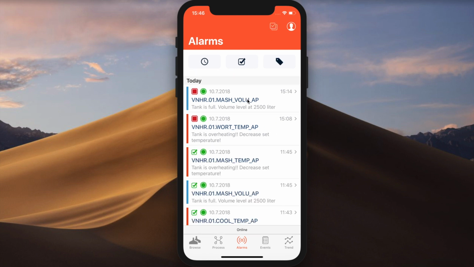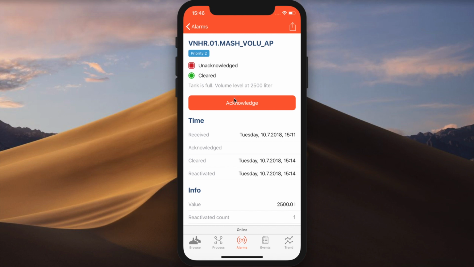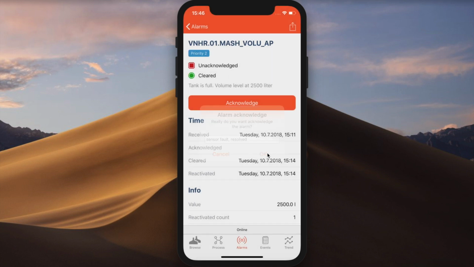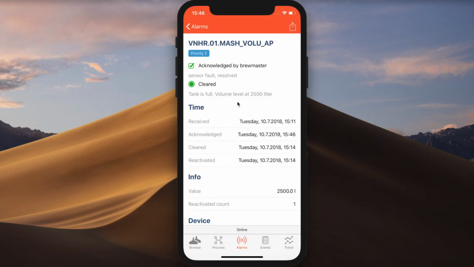So I will just go back to my detail screen and I will acknowledge it from here just to show you one last thing, sensor fault, and this is resolved now. So I will now hit the OK button, and you could see that the information will go to Xenon runtime, and when it is confirmed, it was very quick, the status of the alarm changes to acknowledged, and the comment that we have provided is displayed also here.